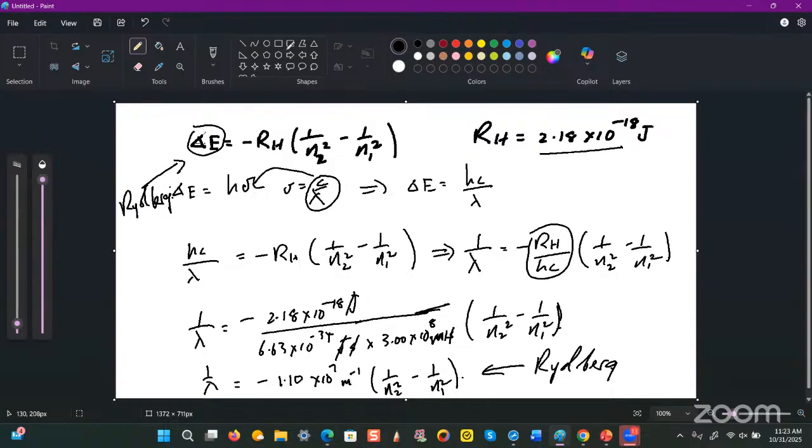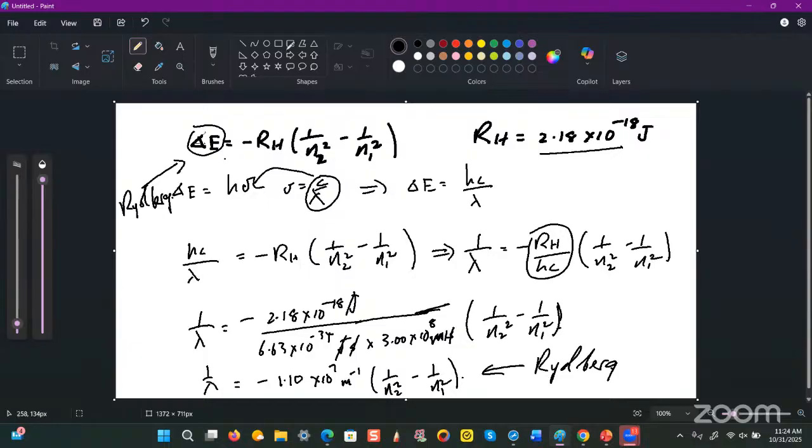I even checked the day before yesterday, just to be sure. If you look at different chemistry sources, they state that either this or this is the Rydberg equation. When I was in college, this is what I learned. But over the years, they started introducing this apparently as another way of expressing the Rydberg equation. So I thought I should mention that so that you're not confused when you read your textbook. Both equations are useful.